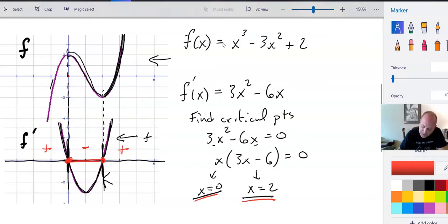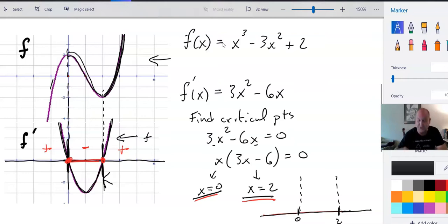So what you end up doing from here, let's see, how can I do this nicely? I'll just do it over here. In fact, let's switch that to black. There we go. You create a number line and you start marking things on it. You just want things in order more than anything else. They don't have to be nicely spaced. So I know I have a 0 here, I have a 2 here, right? And I have regions in between. And this is what you do when you don't have a graph. You need to figure out where this thing is positive and negative.